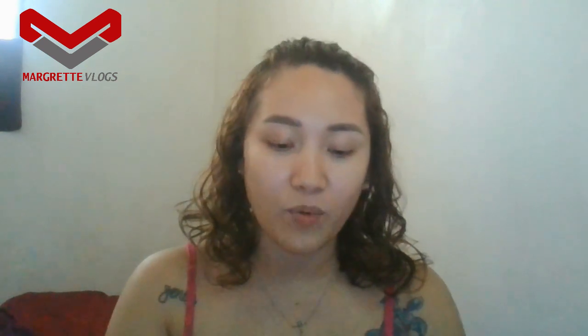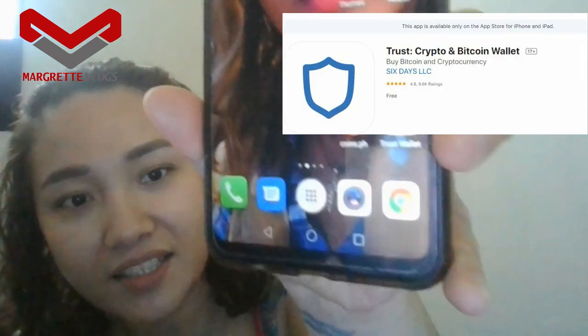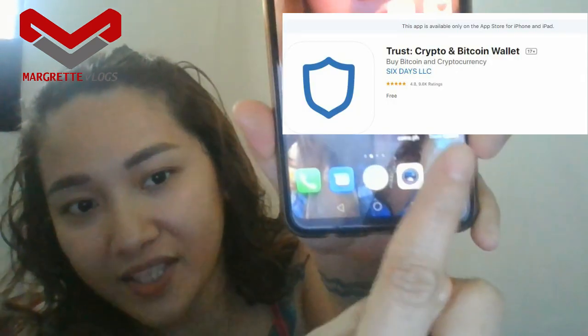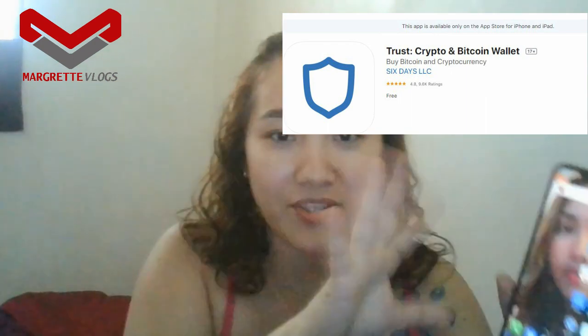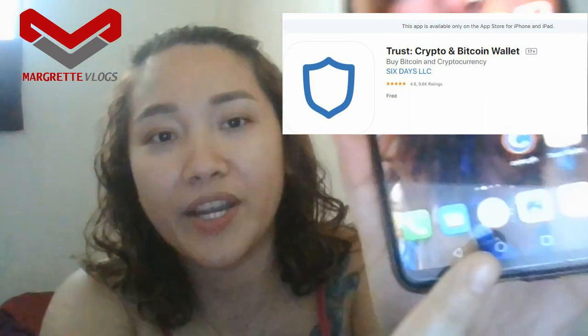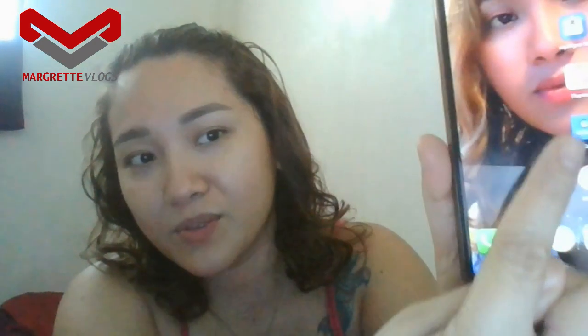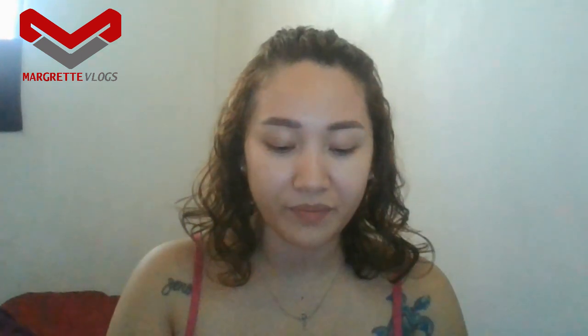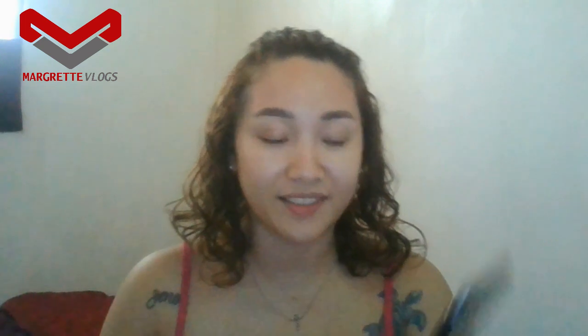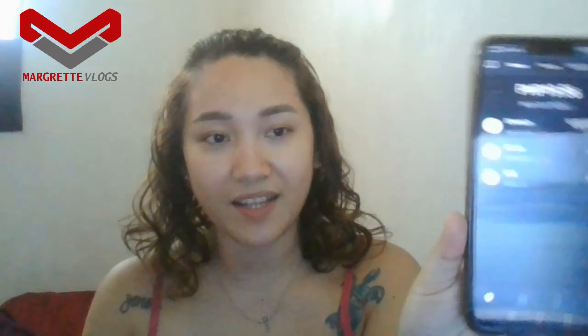So first of all, you need to download the apps. You need 3 apps. One is, I hope you can see it, Trust Wallet. I will just put the picture here somewhere, and then coins.ph and also Gcash, right? So once you have the 3, you need to enter the wallet here. This is how it looks like.